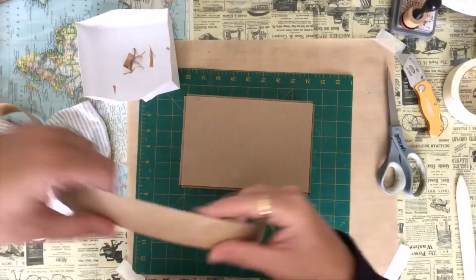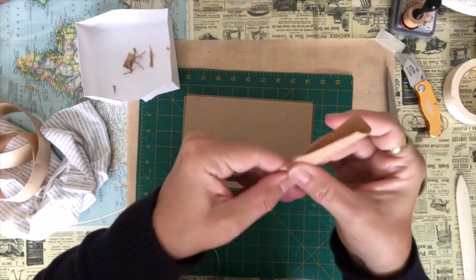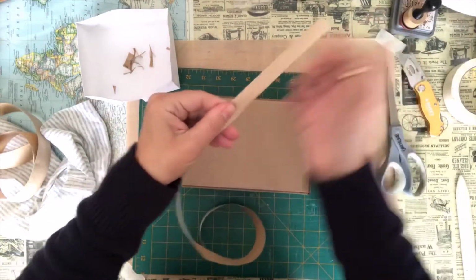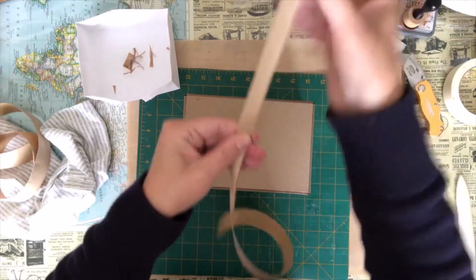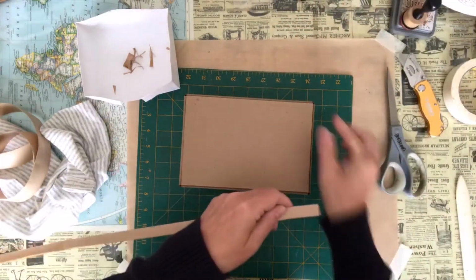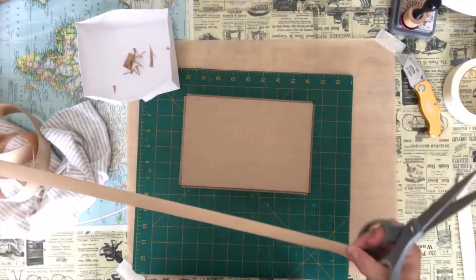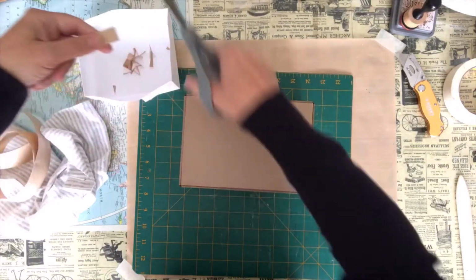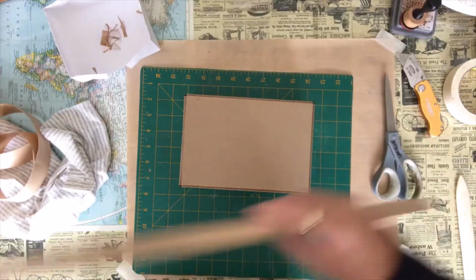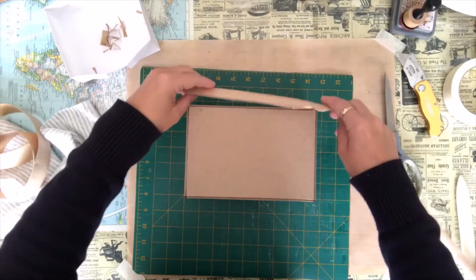So let's do this one, and again, now we're going to fold it in half again. And if you get one of those strings when you start folding it and it just wants to fold on that string, and it's only off by an 1/8 or 1/16 of an inch, go ahead with that fold, because it's not going to make that much of a difference. It's just going over the edges of your box. Again, we're going to taper the corners just to make it a nicer finish. And I'm doing this over my little scrap bin, so I don't end up with little pieces of scrap paper all over the place. And then I dry fit it. I'm just going to hopefully not dip it in my water here.